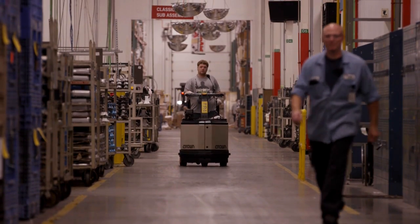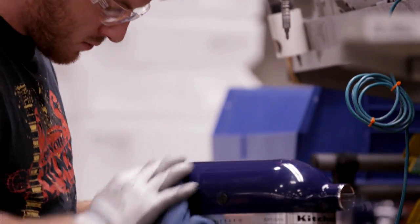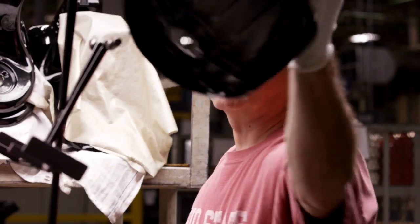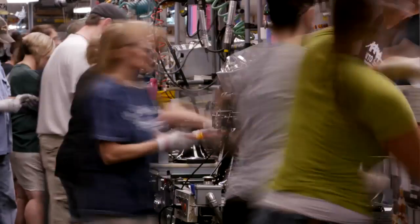As a subset to my current role with the company, we really focus on training and developing associates within the organization. That includes shop floor associates, really investing time in their abilities, as well as investing time in what their best skill set is. So where can we really grow and develop that associate to ultimately put them in the best position, not only for Whirlpool, but also for their career. We spend a lot of time on development as well as cost optimization, and those are really two items that are linked. If you can develop more people within your manufacturing site, you ultimately have more people that are capable of driving improvements within your organization.